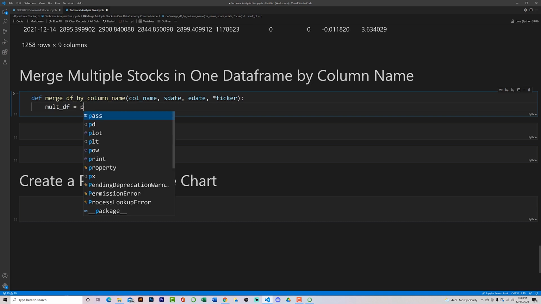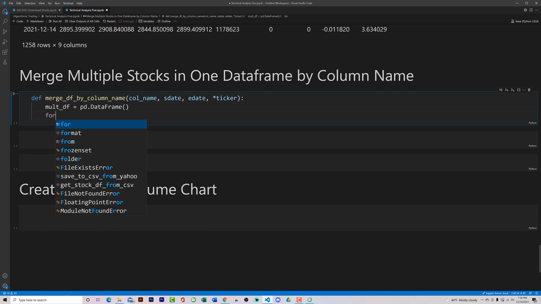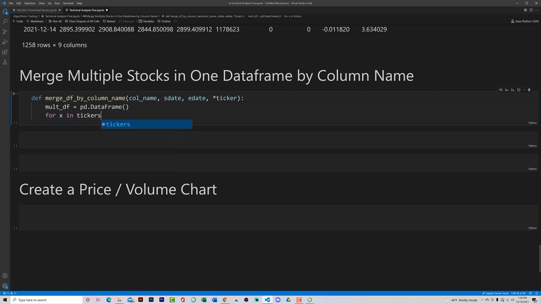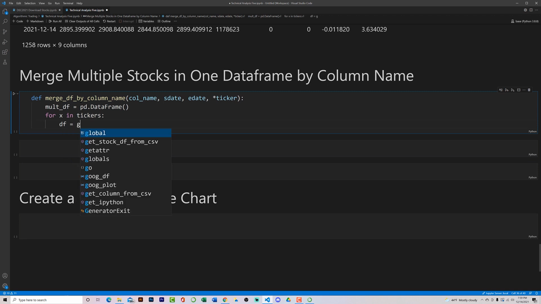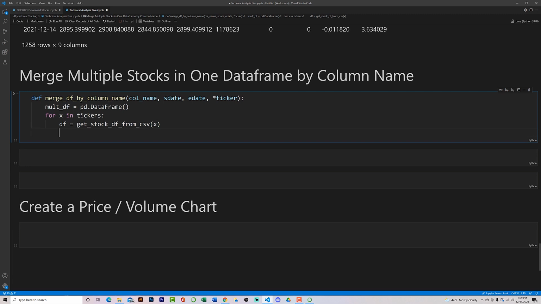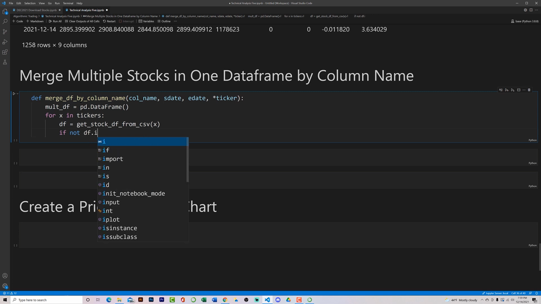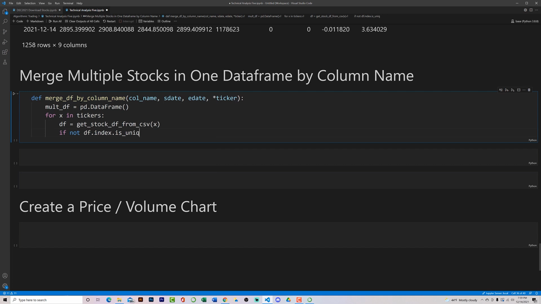And I'm just going to say pandas dot DataFrame. That's all I'm doing, is initializing it. And then I'm going to cycle through all of these stocks in tickers. So every stock that's in the tickers list. And then I'm going to say df and get stock data frame from CSV. And there that is right there. And then I'm going to say if not df dot index is unique, like this.